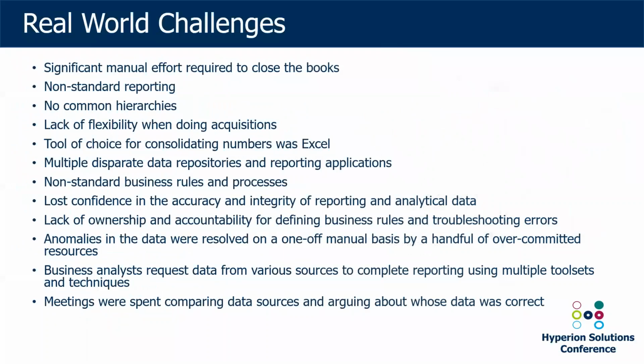So some of the challenges, and this is probably very real for you guys today: significant manual effort to maintain hierarchies, which then trickles in whenever we're needing to close the report, close the books, and non-standard reporting. So you have folks coming to meetings with different sets of numbers, right? And that's because you don't have common hierarchies, you don't have standardization across different systems.